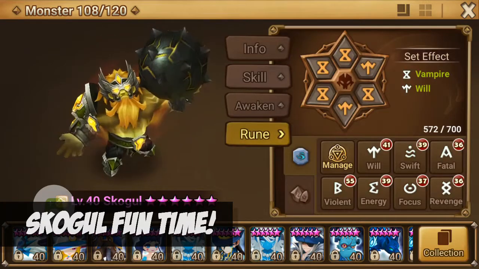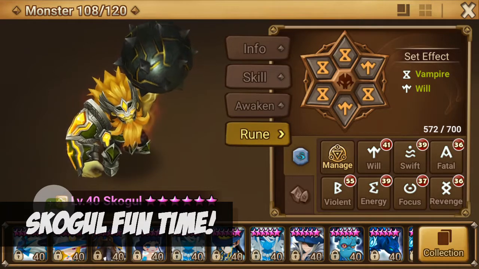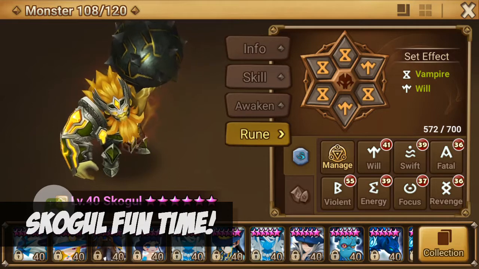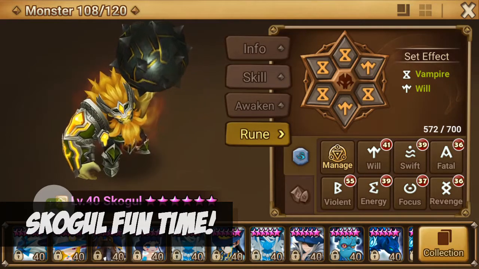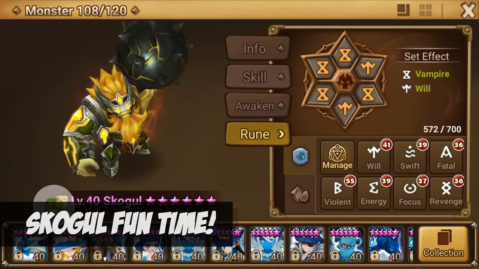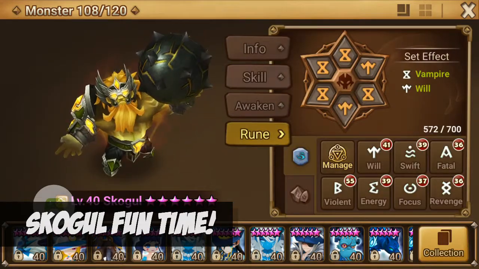So my logic when I runed him Vampire Will is that he will have some sustain, meaning when he does damage, it will heal him up. And as for the Will, I used Will because I would want to have him use the Atlas Stone. Make sure to have it used on the first turn.